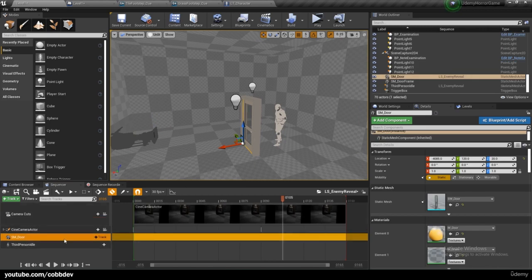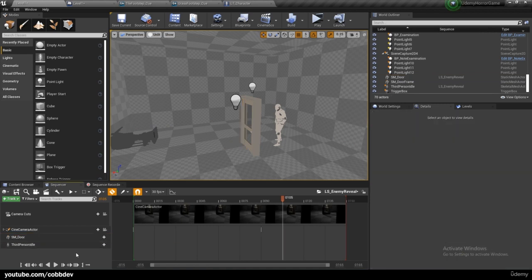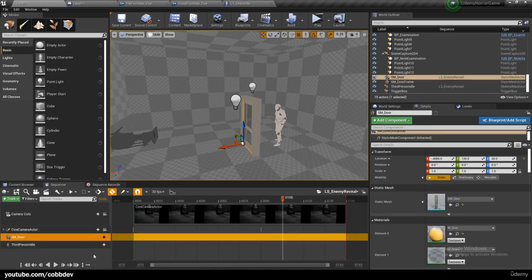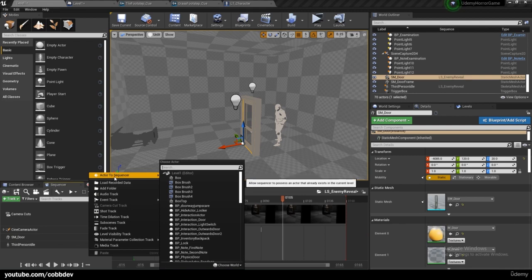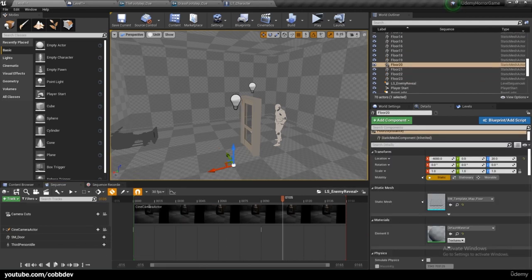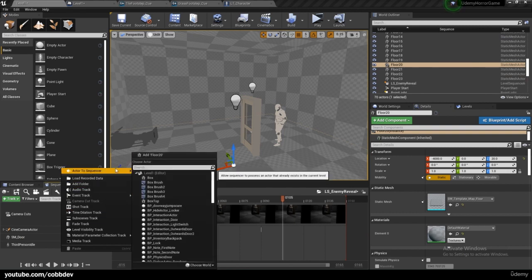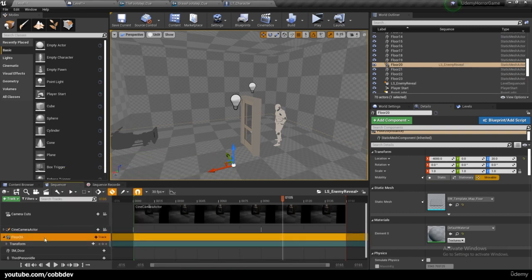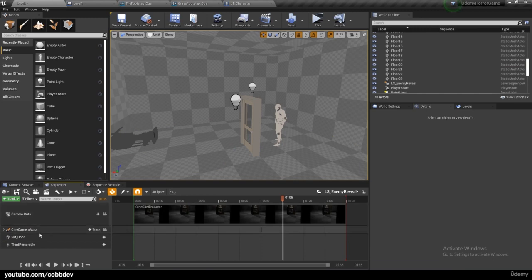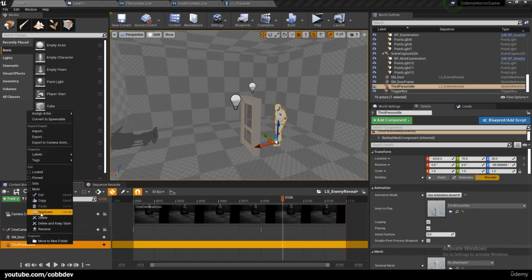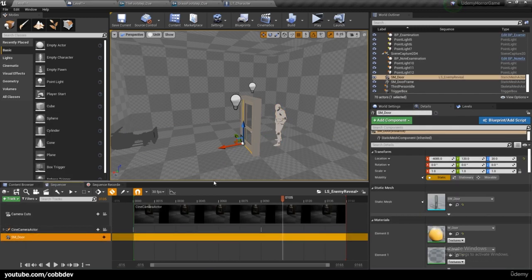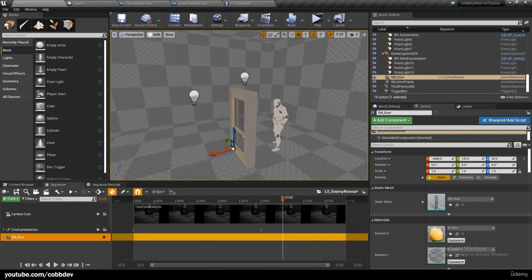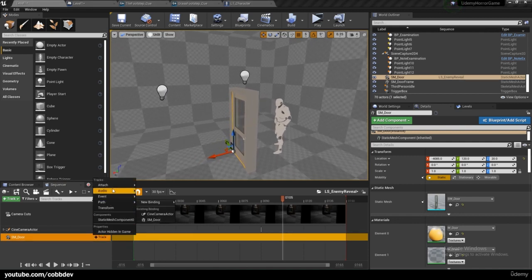So we have our door right here, and if the door is not showing up, then you can just select it, right click, actor to sequencer, and the selected actor should show up. I'll select something else to show you, actor to sequencer, add floor 20, and then it'll pop up. And we're going to go ahead and delete that, and I'm going to delete the third person idle because we don't need that either.